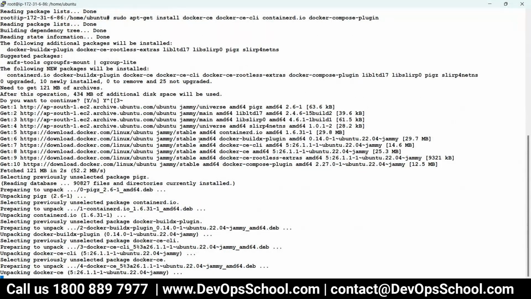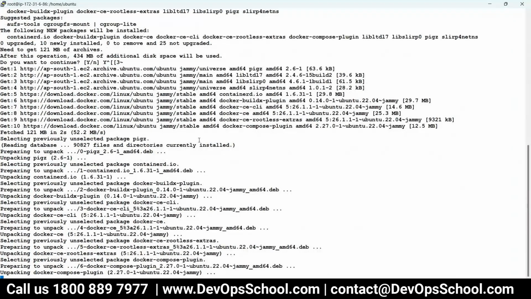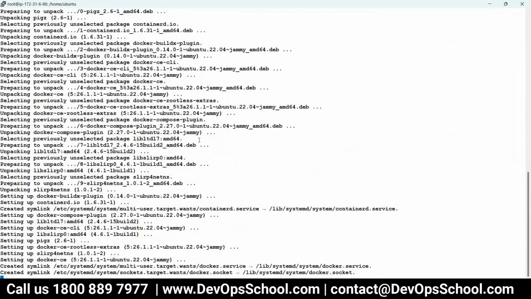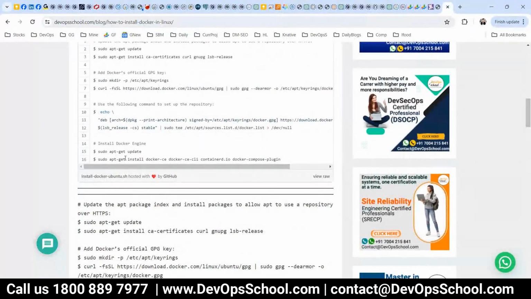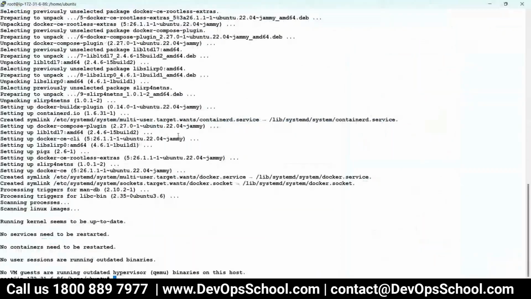Yeah, will the explanation for the commands also be in the blog? No, not required, you don't need to get it explained. This is a normal OS command. See, apt-get install, these are tools, one tool, two tools, three tools, four tools. For example, if you are working on Linux on a daily basis, you do install, remove, install, remove. So these are the commands actually. If you study this command a little bit, they are adding this repository in this file. These are all Linux commands, not anything else. Okay, so Docker is installed now.